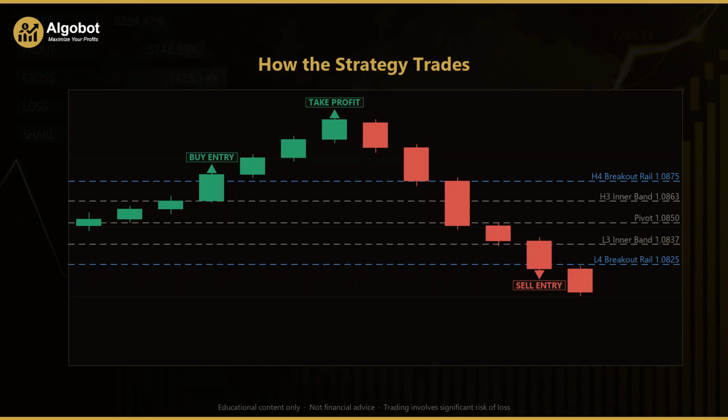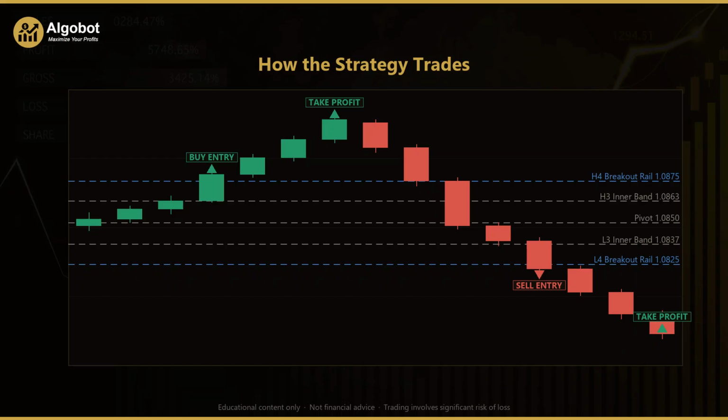Then it happens. A candle closes firmly below the L4 rail, clearing it to the downside by more than the ATR buffer. This is the mirror image of the long condition. A trend day to the downside may now be underway, and you can see the sell entry marker appear at that candle's close. Just as before, the risk levels are placed instantly. The stop loss sits 1 ATR risk distance above the entry, back inside the range, and the take profit sits the reward ratio times that risk below.